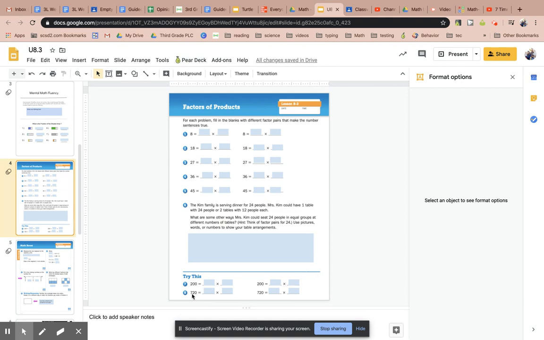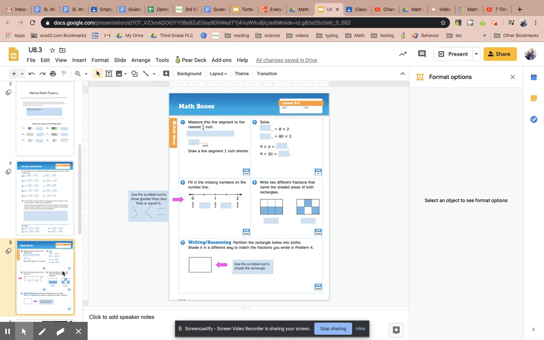Remember, this 720 could be a little intimidating to think about, but you want to try to narrow that down to 72. So what are factors of 72? We know that 72 is pretty close to 80, so there's your hint. And then if there's a 0 behind it, you need to add a 0 somewhere else too. So I'm excited to see how you do on that one.